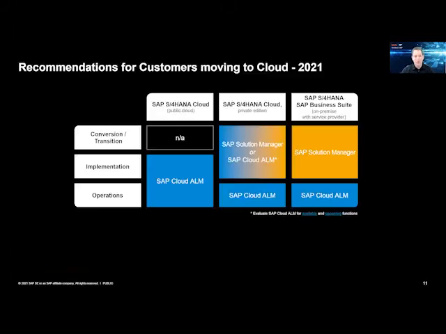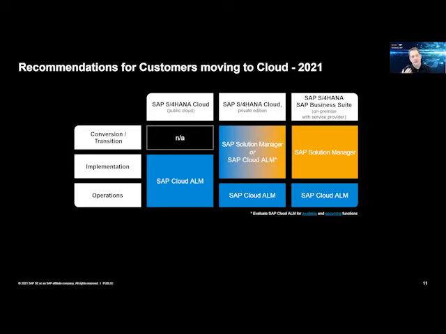And I would like now to take a look at what we recommend to our customers when they ask us. And this is for cloud customers. So those are customers that are moving to the cloud this year, moving either to SAP S4hana in the public cloud, to SAP S4hana Cloud in the private cloud, or to SAP S4hana or the Business Suite with a service provider. Those are the 3 things that we have. Could also be on-premise, but this is when you are sort of your own service provider.